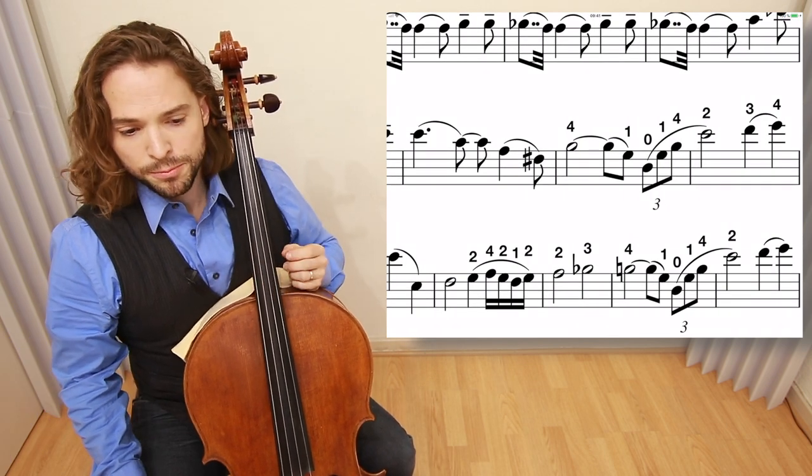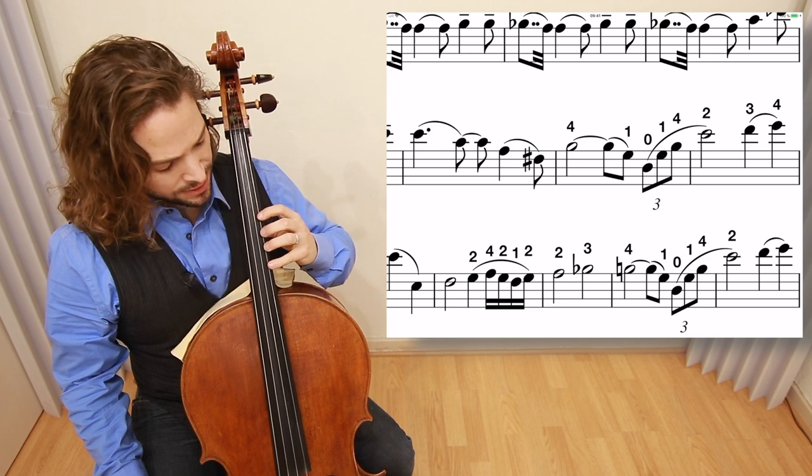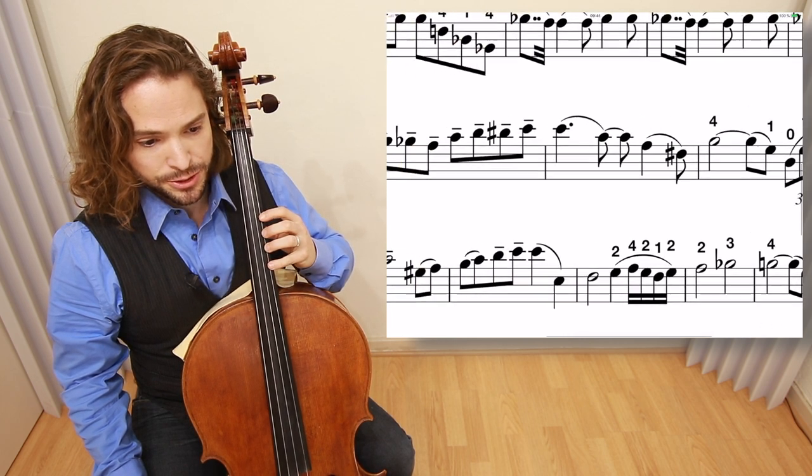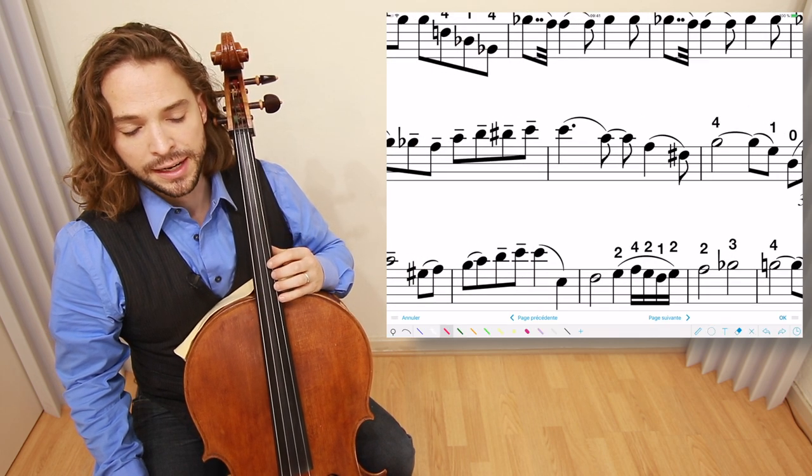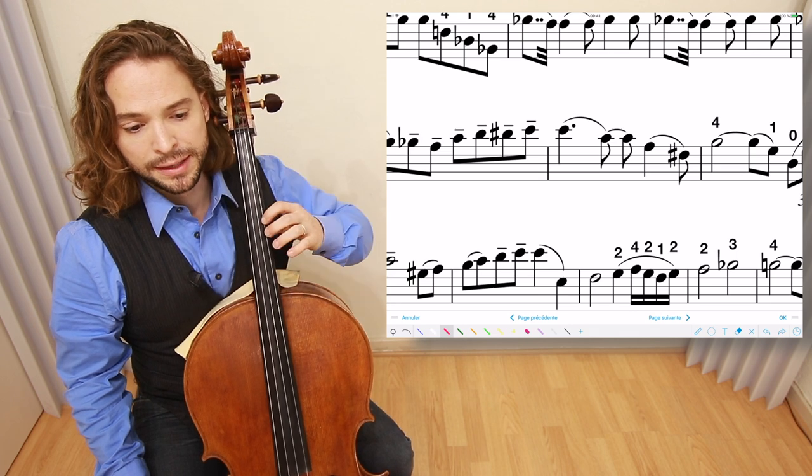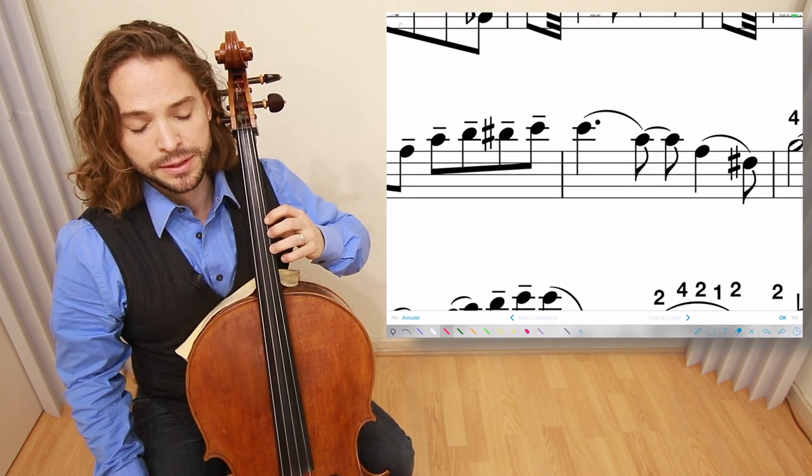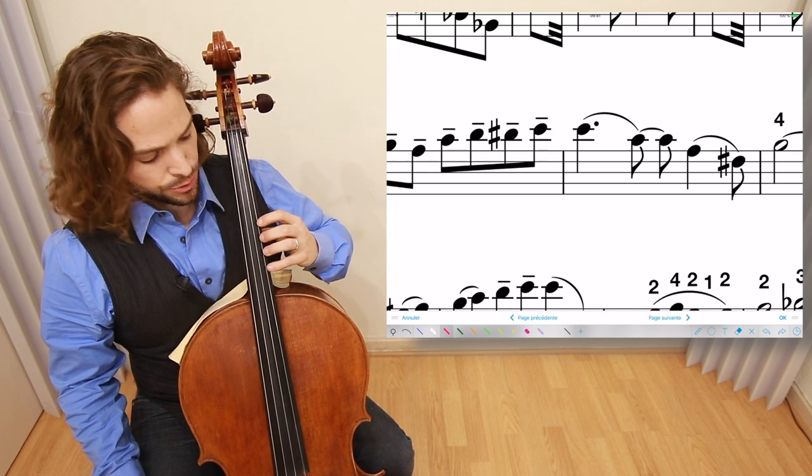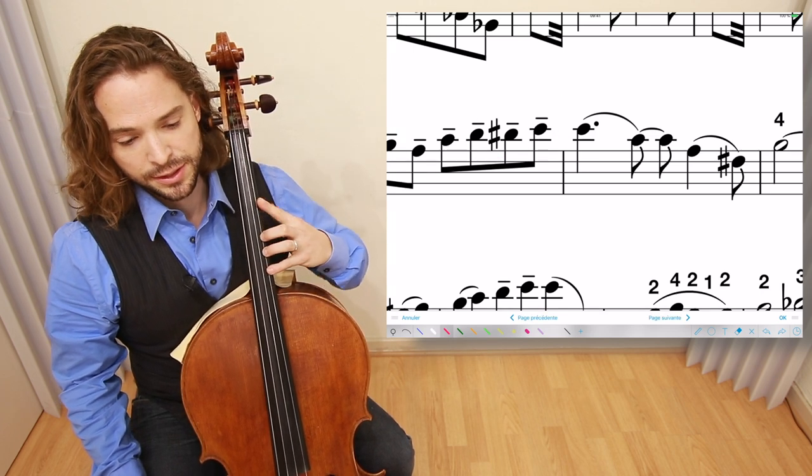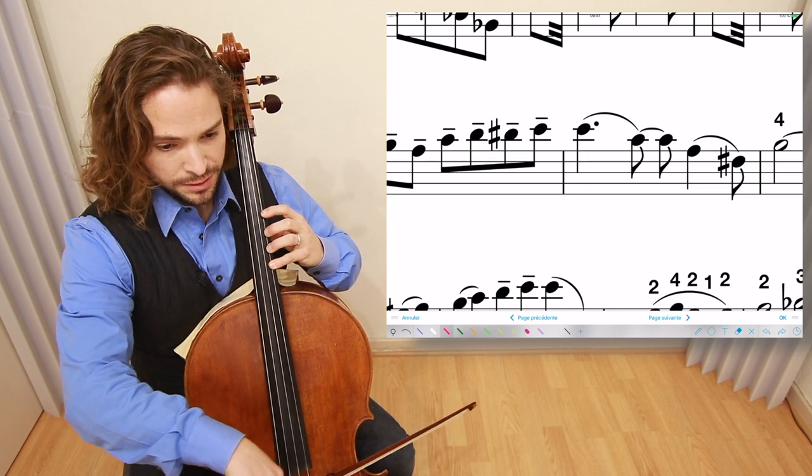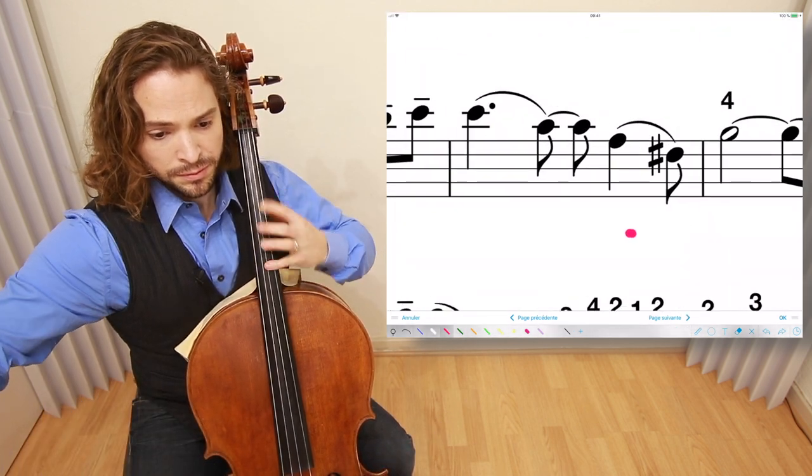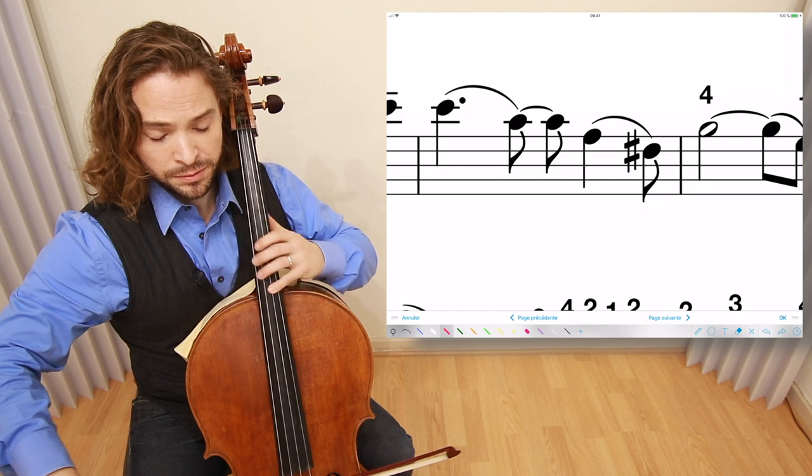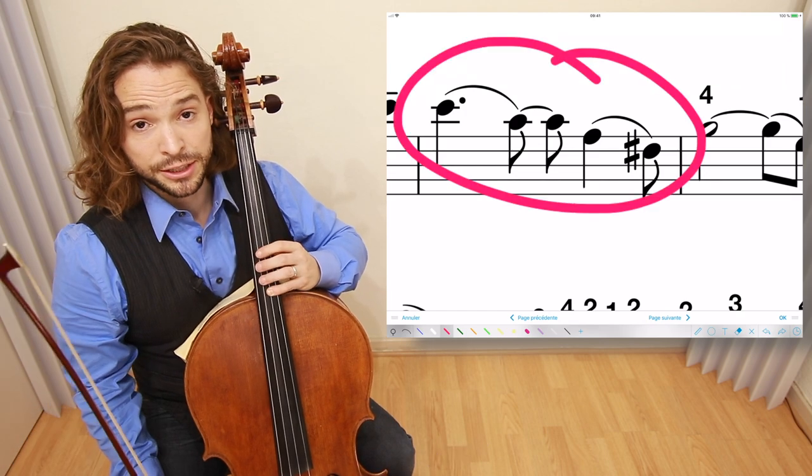I find it's more important to end that on the A. So I'm talking about measure 38, 39. When you go up the chromatic, D, F sharp, D, D sharp, and then E, I suggest that you really start doing that here on the A, because then you can stay in position. And you're just like you started.